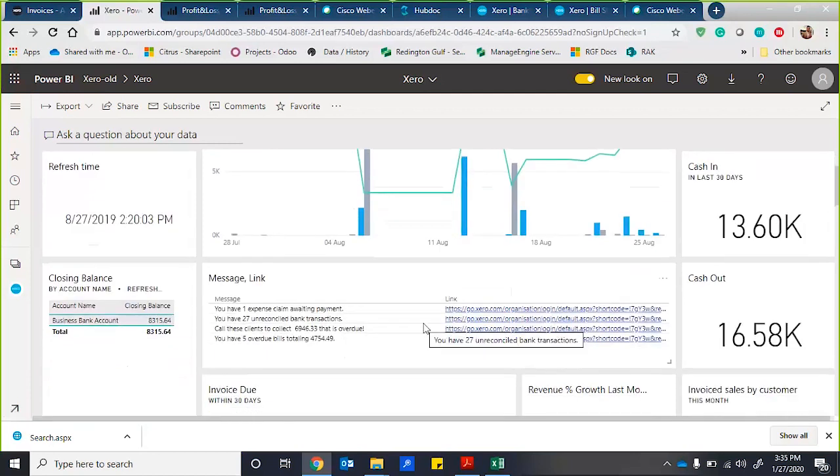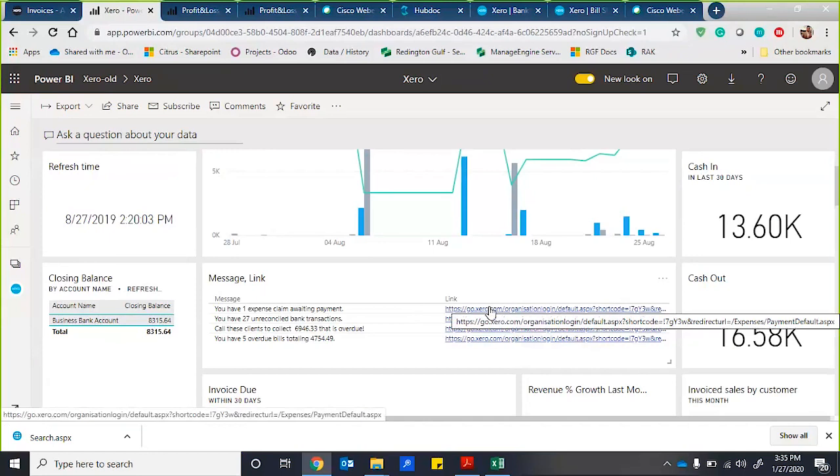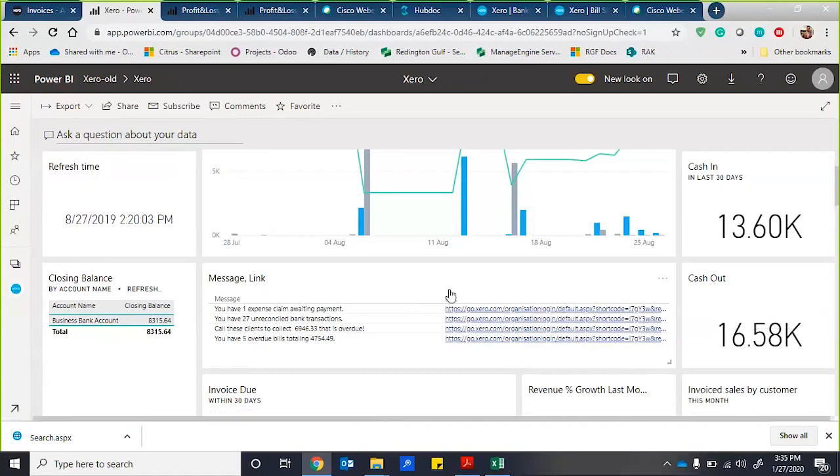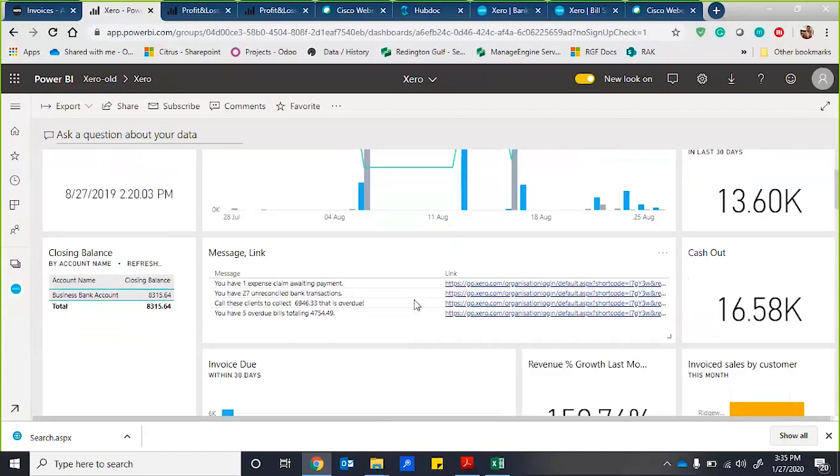You can also see what the cash out is for that particular month. Also, the level of integration that we are talking about between Power BI and Xero can be seen here. If there is any pending notification of expense or unreconciled bank transactions waiting for business confirmation on Xero, that would be available on the dashboard with a link. You can just click on this link, and it would take you to the Xero portal, and you can go and clear those notifications once these are successfully approved by the business.